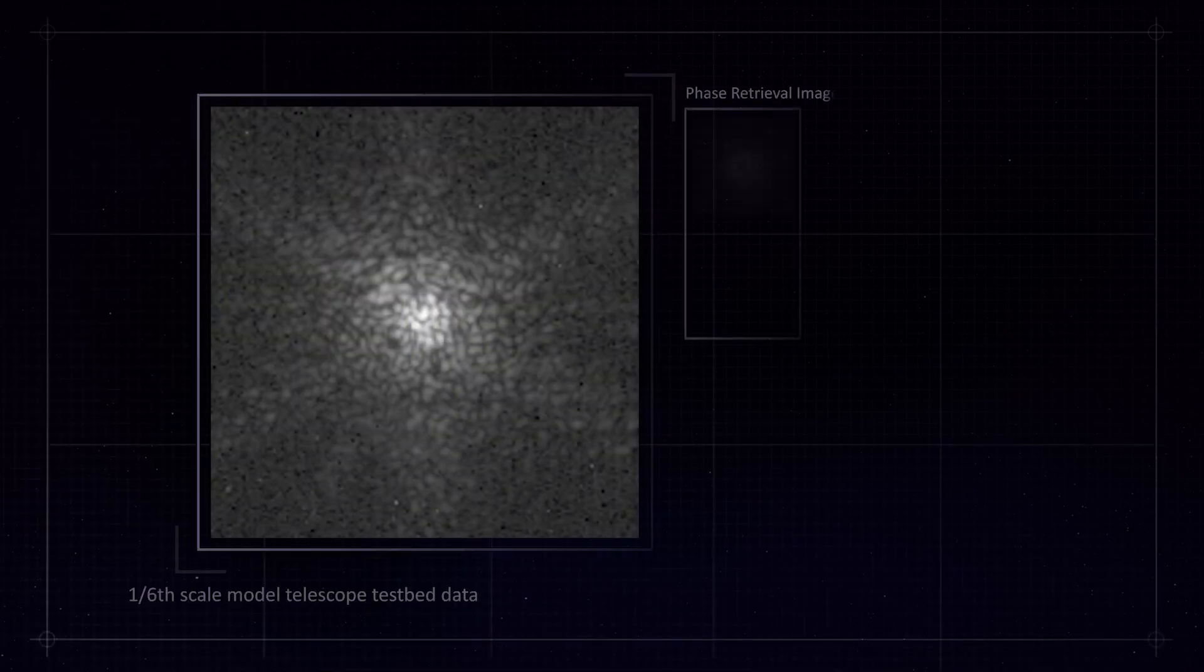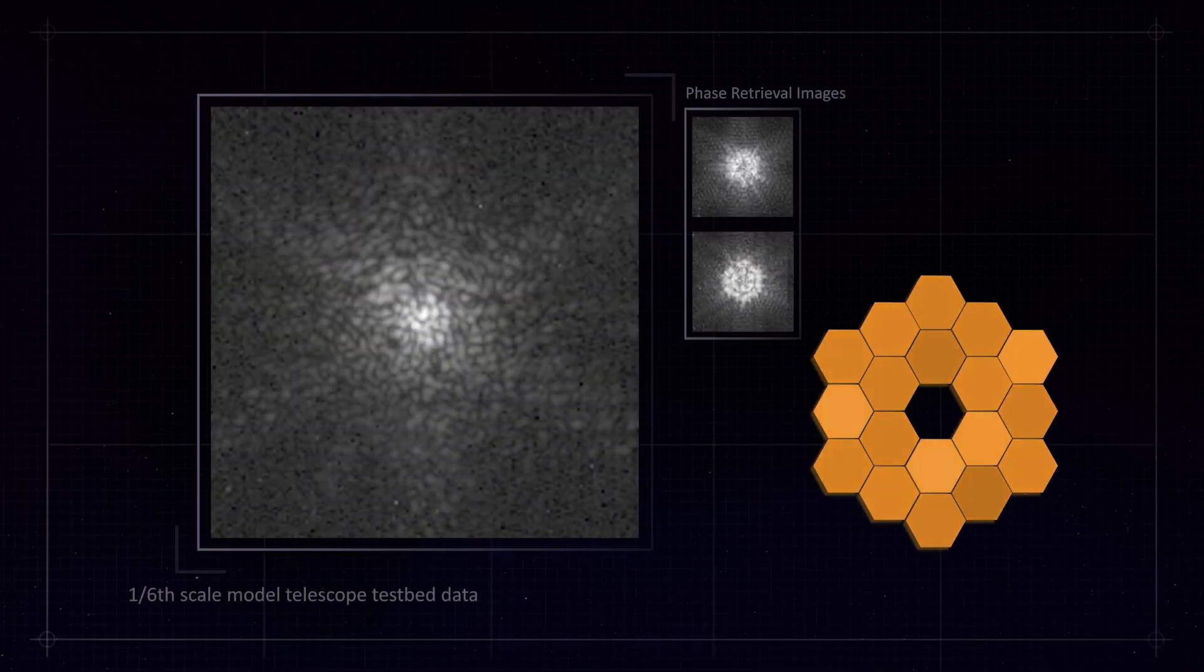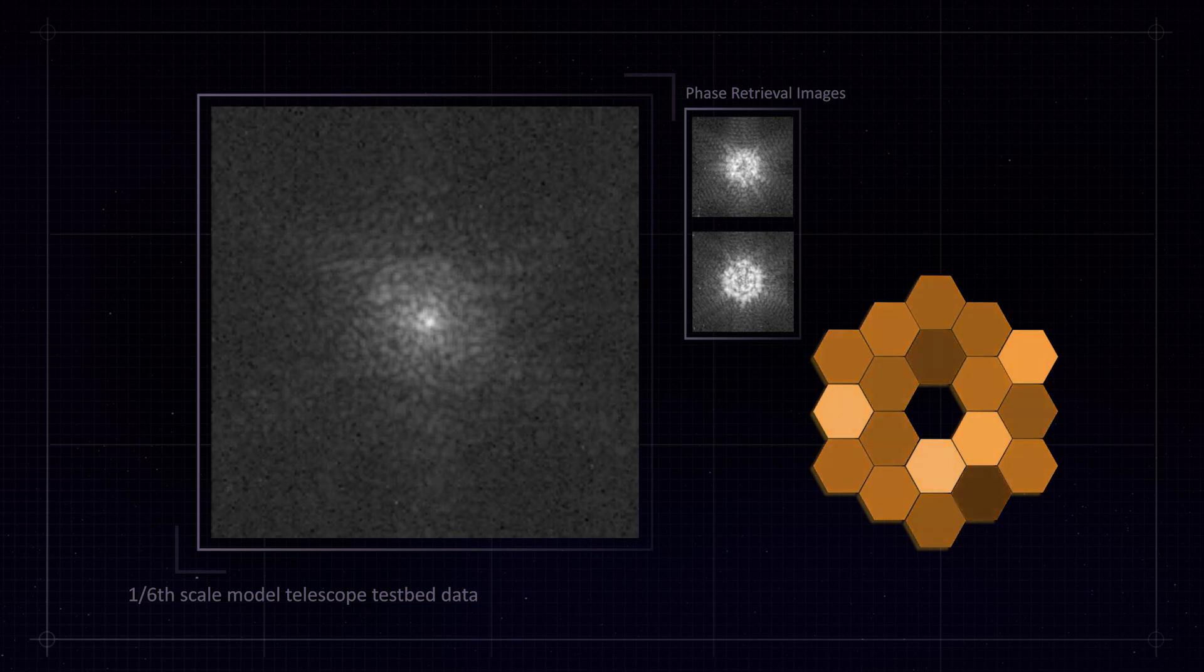NASA's assistant administrator and former astronaut Bob Cabana told an unrelated briefing that you only see the star if you look at the aligned online snapshot on your phone. Still, some galaxies have never been seen before if you spread them out with your fingers. The James Webb Telescope's infrared photographs will help scientists investigate one of our nearest stellar neighbors, even though they lack some of Hubble's panache.